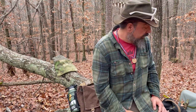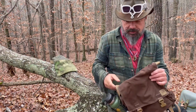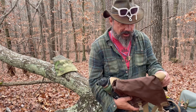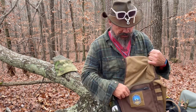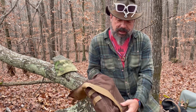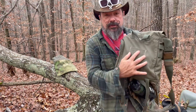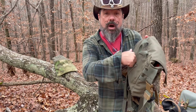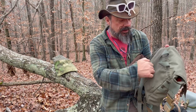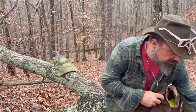Following the Georgia Bushcraft Camp out, I'm walking around, and a guy has this haversack. It's brown because I love brown, and I'm like, oh dude, this is so cool. And this must have been an older one because of the interior color. All the same, it's got an axe sleeve on the back. And what's cool, when I got this, I did not know that that was for an axe. I thought it was a pocket. I was like, I could put my wallet in there or something like that. Good thing I didn't, because it would have fallen out. So I didn't really realize this was an axe sleeve until I looked it up. So that was pretty cool.